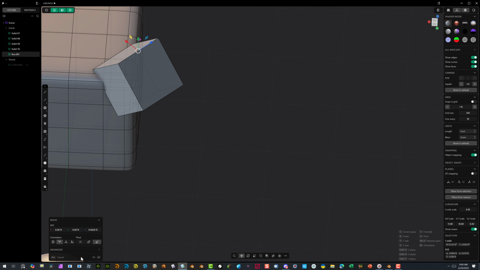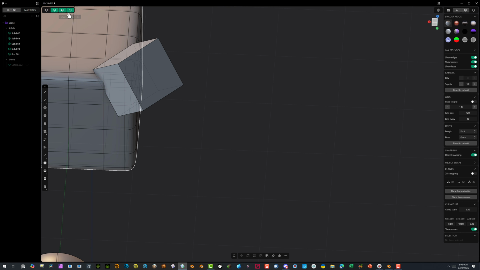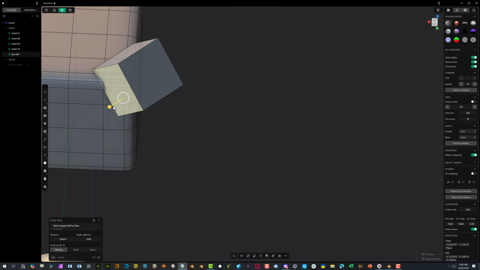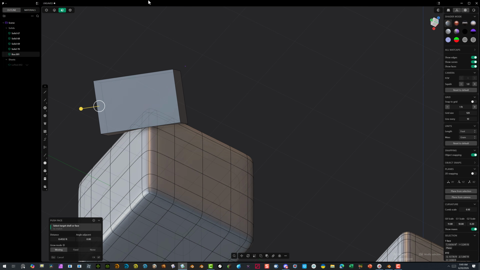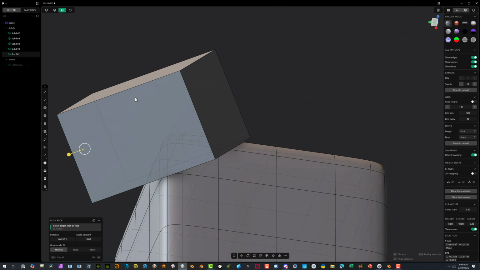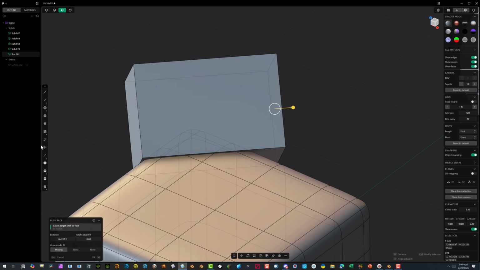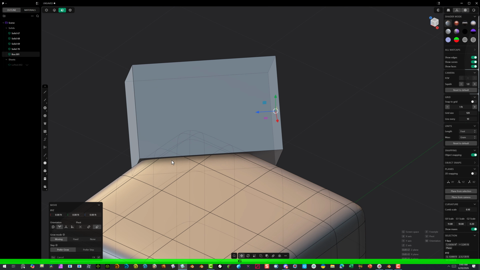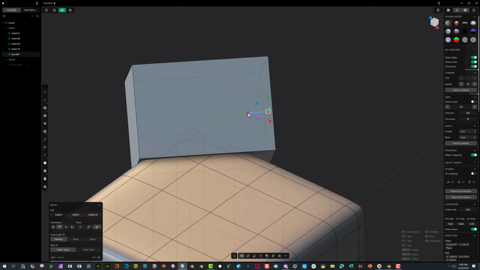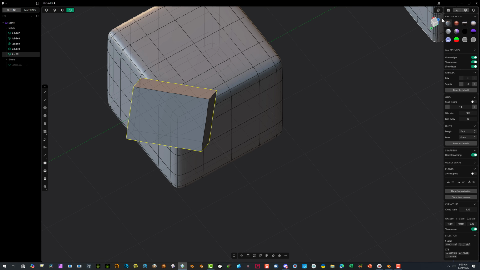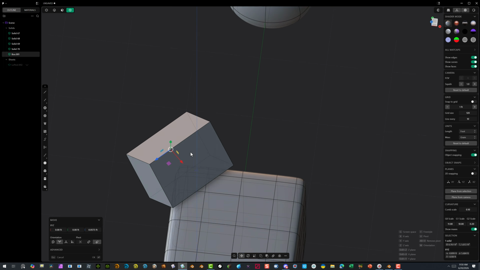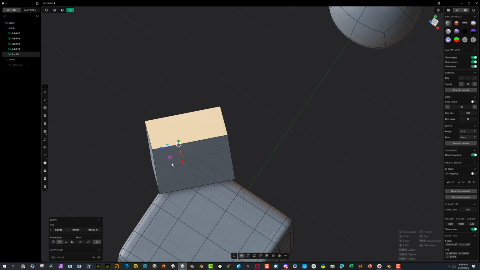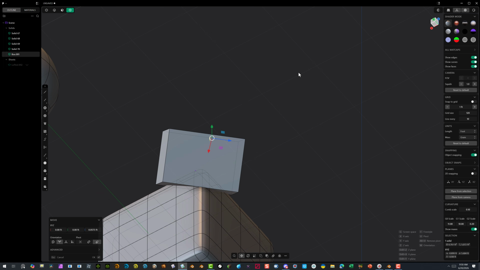Now we got a problem here, right? So we can just make this simple. I can go in here and use this to help me cut that properly. That way we're going to have a perfect cut on the sides. And we can also G key it a little bit just to make it more centered. I think we'll go to the top view. And we'll just move it like this, so it'll blend in really nicely there.